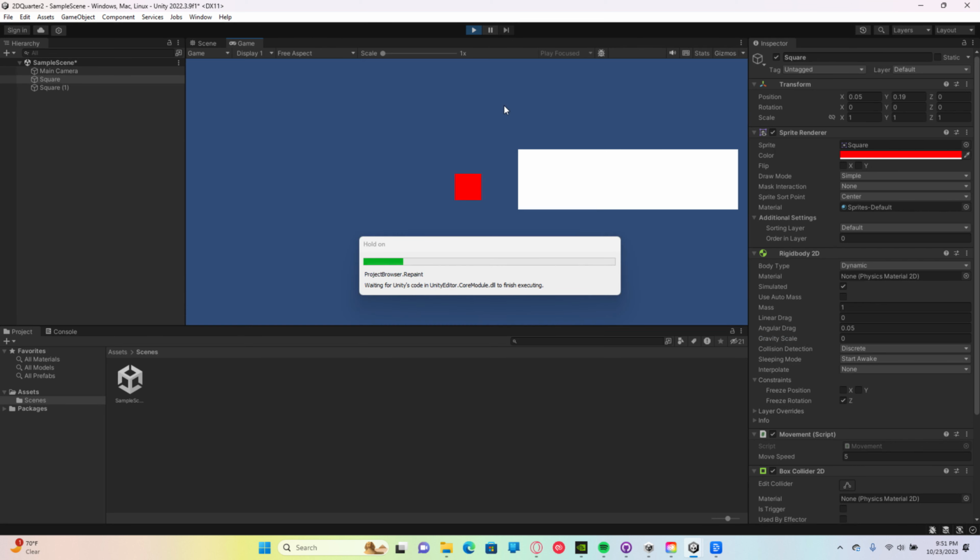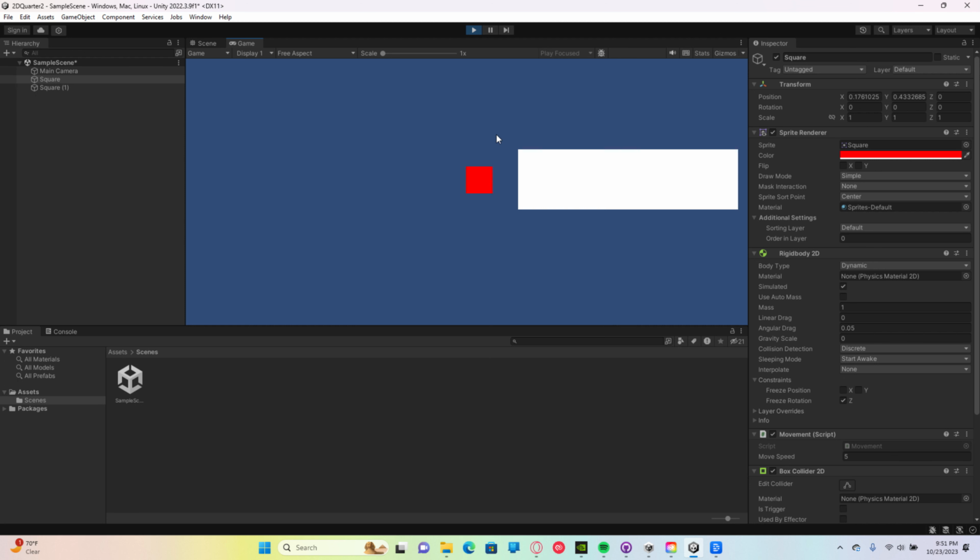Now that we have two colliders active, you can see that I am able to run into our little wall here. By default, what's going to happen is when you get to an edge, you're going to be able to move like this and rotate the square.